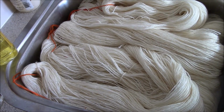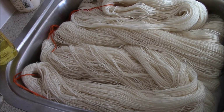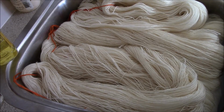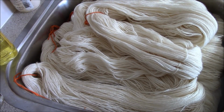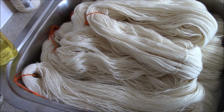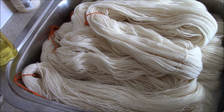I've got some new yarn bases. The one I'm dyeing, these skeins, is my old base, which is actually the same as my new base, but they probably use a different kind of virgin wool, because this one is, I think, way softer. I want to try out how they knit up and how they hold up.